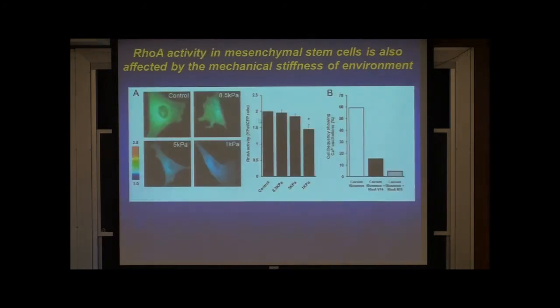So we further measured the intracellular tension using a Rho FRET biosensor, which is a marker for intracellular tension. Indeed, as you can see, when we culture cells on different stiffness gel, the intracellular tension can be moderated. I don't have time to present other evidence to show that we have demonstrated that if cells are cultured on a soft surface, the membrane will be relatively relaxed. Therefore, channels will be relatively closed, so the calcium leakage will not be as much as if you culture cells on a hard surface, where the cell will be stretched and calcium will be more leaky on the channels. That's why on the hard surface, you see more oscillation than on the softer surface.